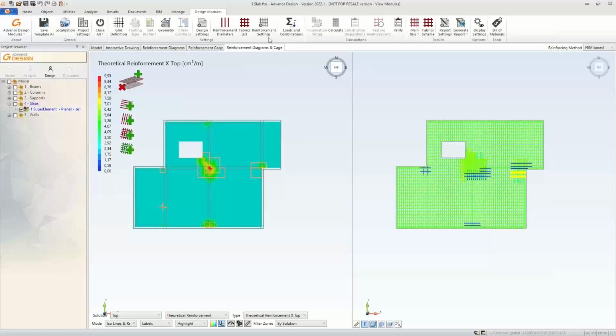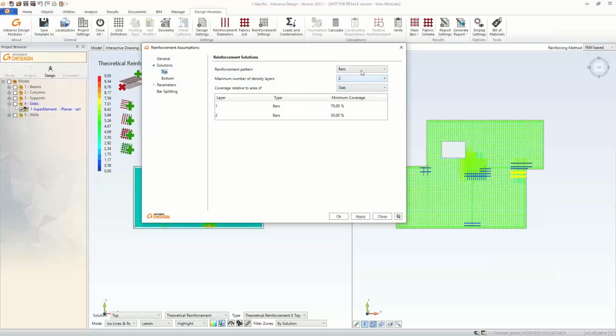Again, we can play with these parameters, with different settings. For example, I can use fabrics, or bars and fabrics. So let's see how it looks. I will use, yes, why not, bars and fabrics. So fabrics will be on the first layer, and the additional layer will be used by bars.